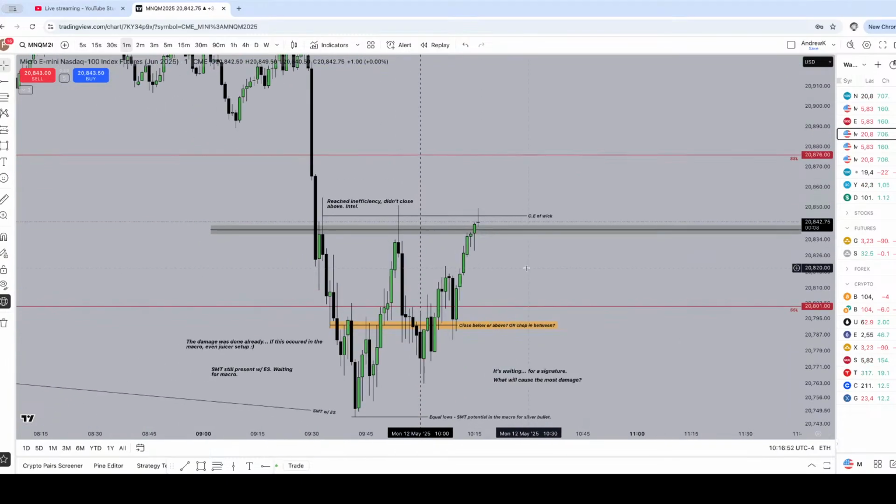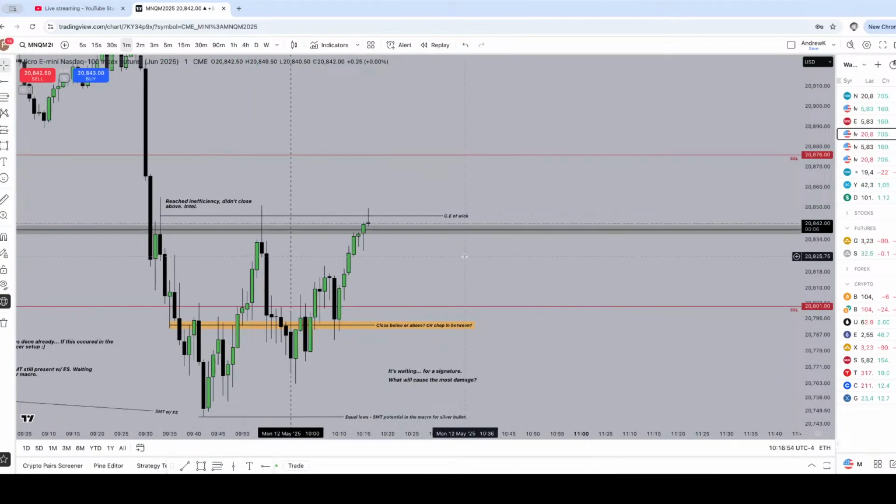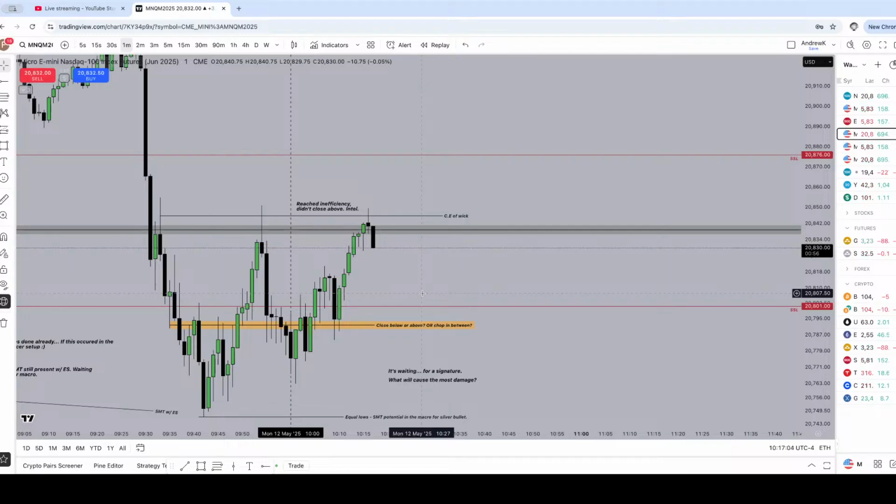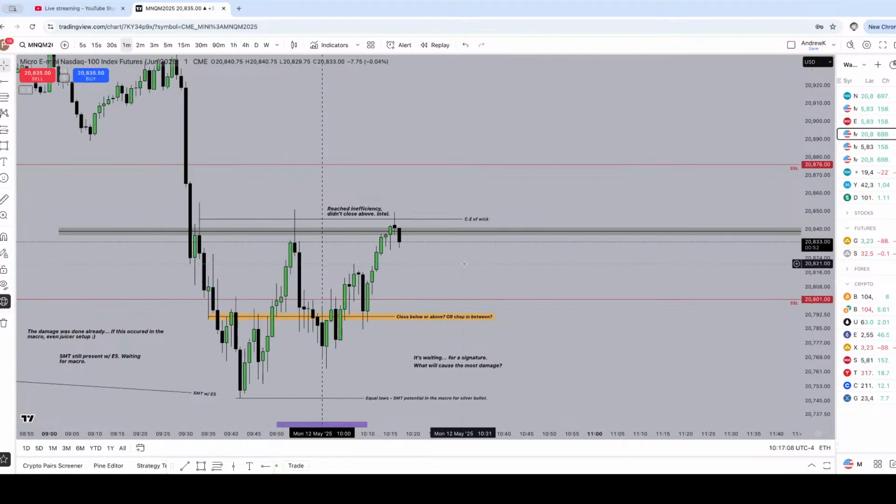You can use whatever set of PD arrays you like. I'm still watching this. I'm not short biased. I just want to see. And what did we say about if you use a PD array, there's specific ones to use, so you can figure that out. But ideally, you want to see how they close in there.